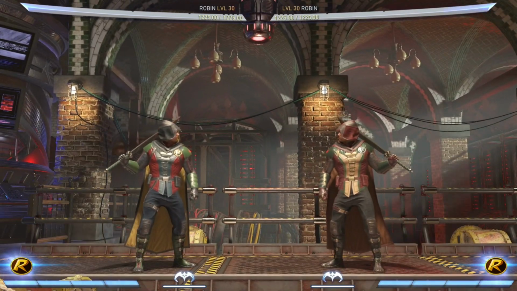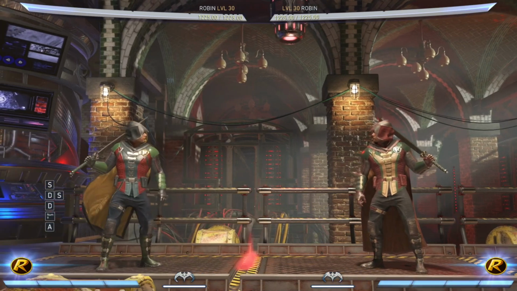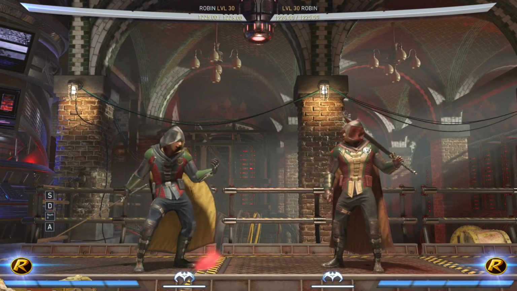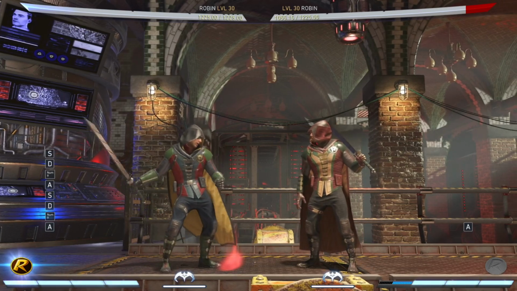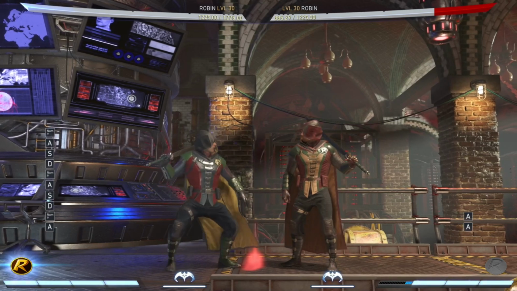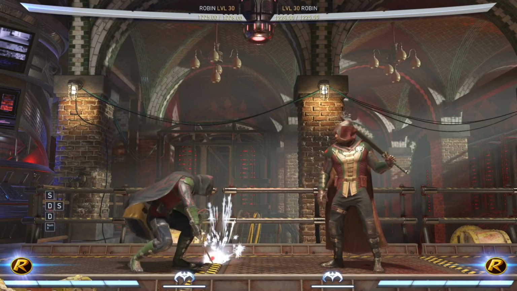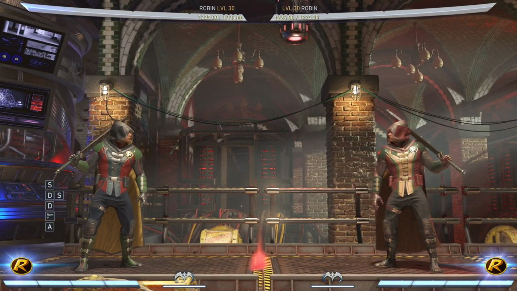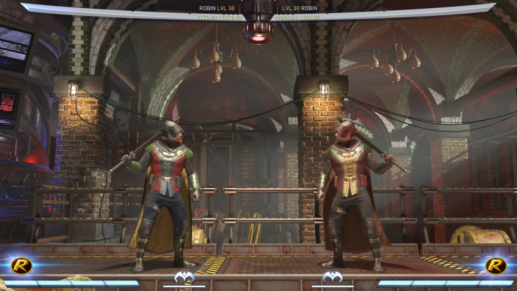And next we have Line in the Sand, which, yeah, you destroy it if you walk over it, but the enemy walks over it, they take a chunk of damage and lose a chunk of super meter. Obviously, kind of like a setup move more than anything else, and if you paired it with the Deadly Birdarang, you could be trying to zone out, getting your opponent to approach you, but otherwise a bit of a gimmick.